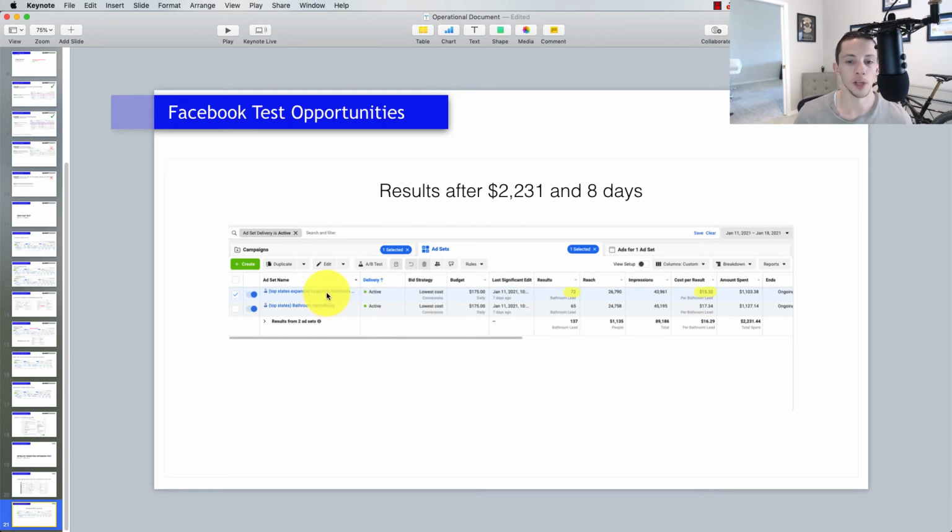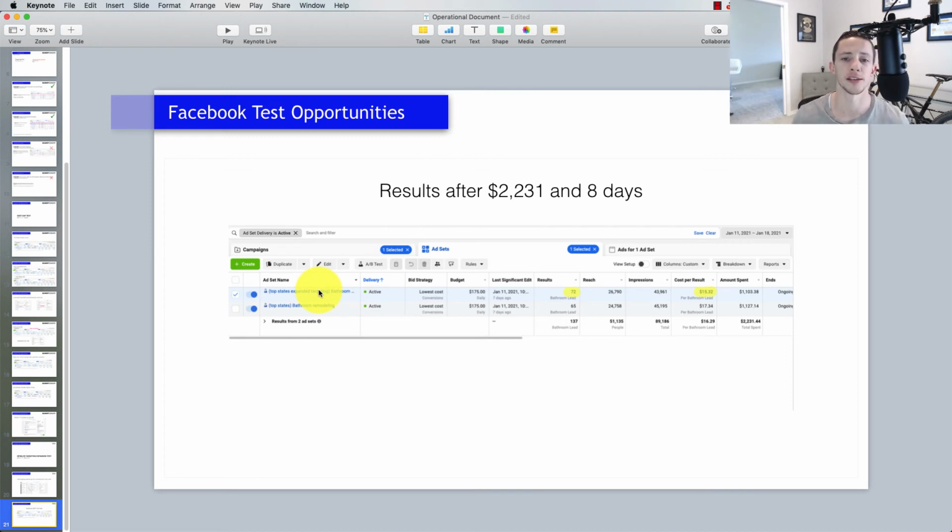So, it didn't make a huge difference, but it made a little difference. And that 15% is money that I'd like to save, or money that I'd like to get a return on in my Facebook ads. I think that if the budget were even larger and it went on for a longer period of time, the improvement would be better, right? You got an improvement with a larger budget, you're going to scale up that improvement. So I think the detailed targeting expansion works. My tests are showing that.